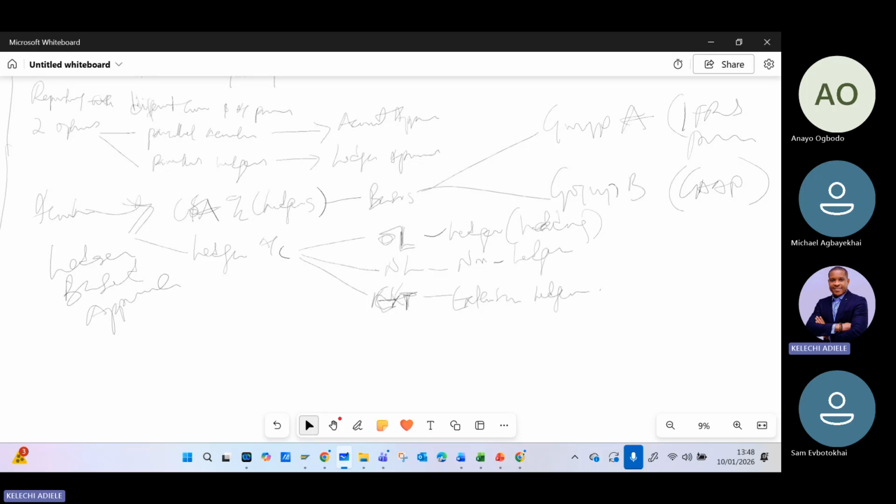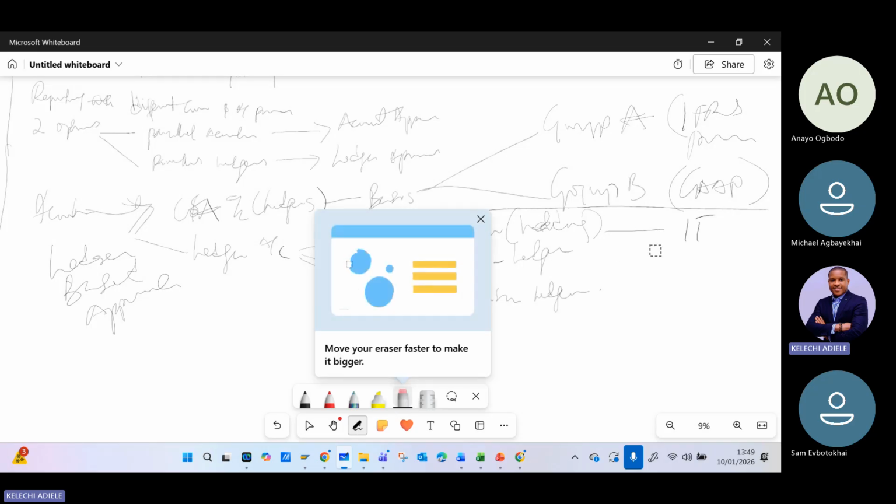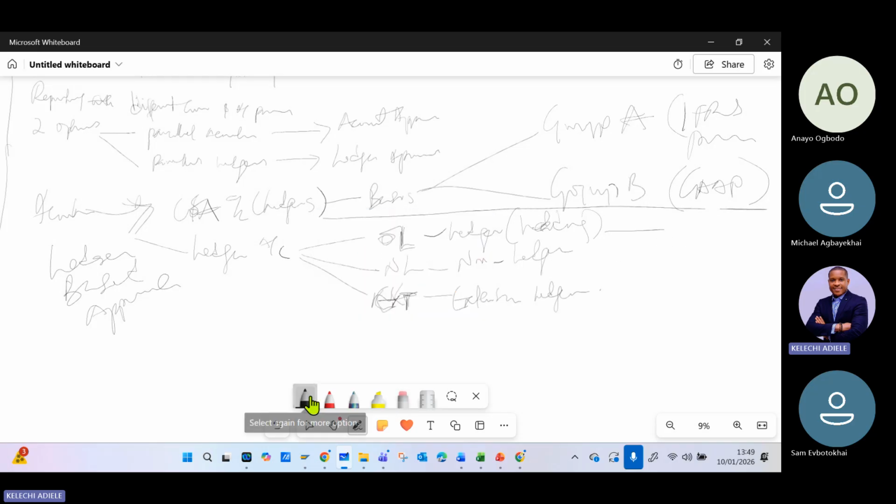Because when you go into ledgers and parallel accounting, you might need to explain what this means. Now, if we're using the ledger approach, we can say the leading ledger is for our group.